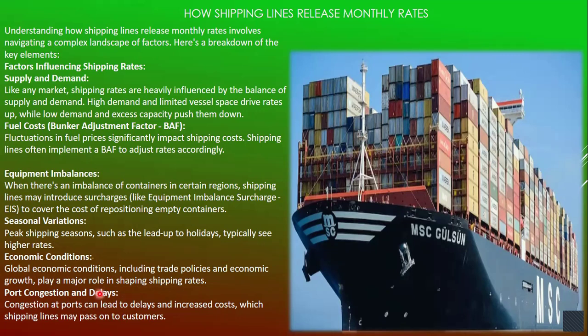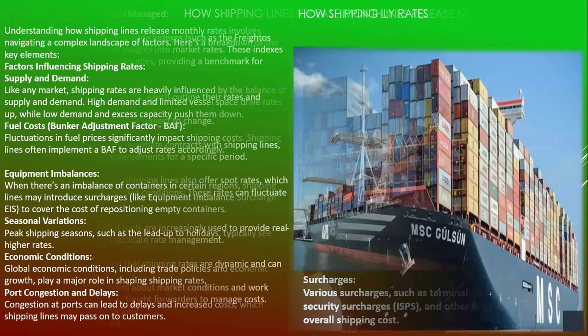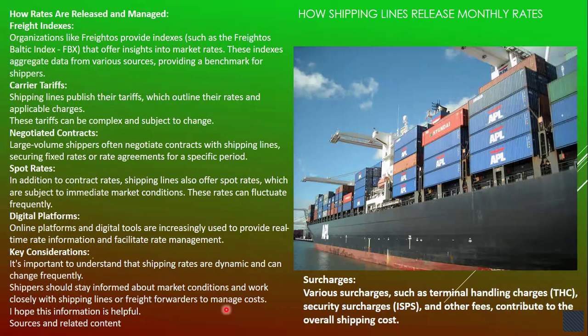Now, port congestion and delay. If any port, like Nhava Sheva, has port congestion and too many containers are available there, and ships are not working on time, then in such cases a congestion charge may be levied by the shipping line. Congestion can lead to delays and incurred costs, which the shipping line may pass on to its customers. So overall, the shipping line does not bear any charges; it will charge the exporter and importer.